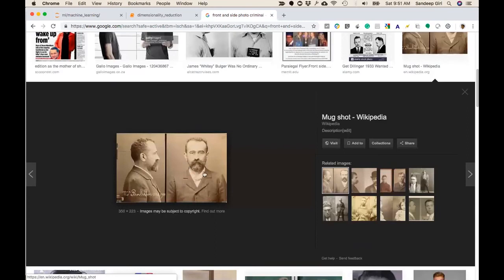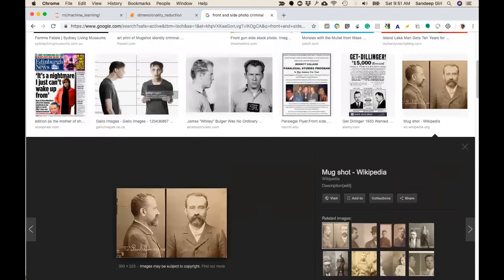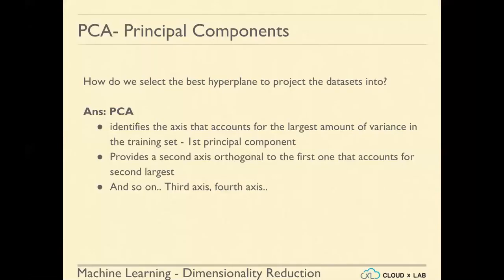All right. Here we are just taking one person into account. So consider that we are talking about the individual features. We took the photo from the front, then we took the photo from the side. That covers the entire information, right? But the first one has to be the axis of maximum variance, and the second one has to be orthogonal to the first one. Perpendicular, orthogonal means like vertical to the first one, and it is going to cover more and more information. So the second axis has to be orthogonal to the first one so that we get the complete picture. And we continue this way for the third and fourth and so on.